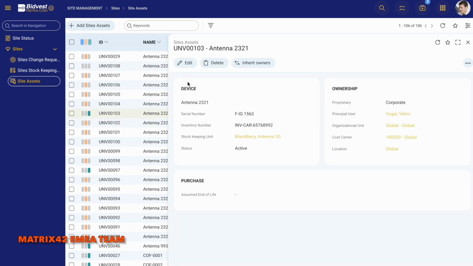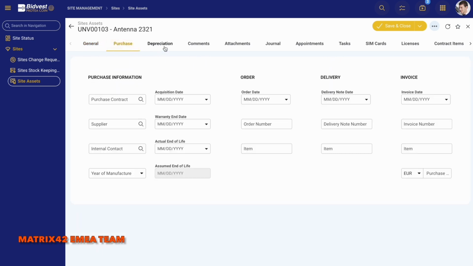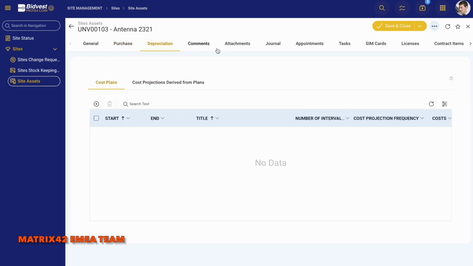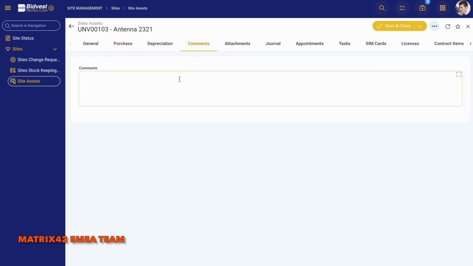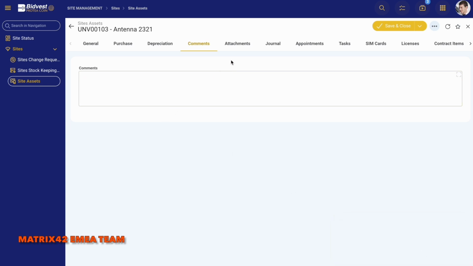And if I click on an asset and click on edit, I can see all the information I need, which means I can see the purchase information, the depreciation, what contract is it from, what is the cost center. I can set some reminders, okay, whenever I have low stock, please notify me. I can see if there's comments. Let's say we got a batch of wireless devices and they're not performing well. So we can simply put this kind of information, and this will help us in the procurement process.